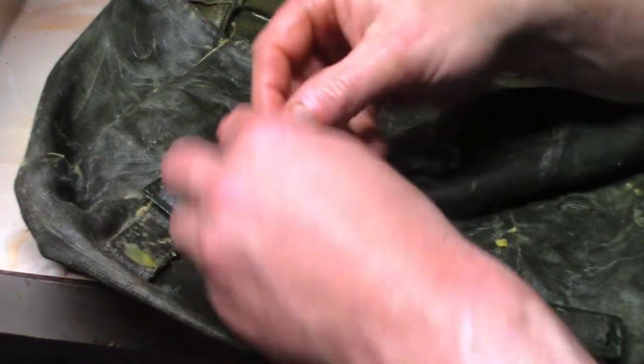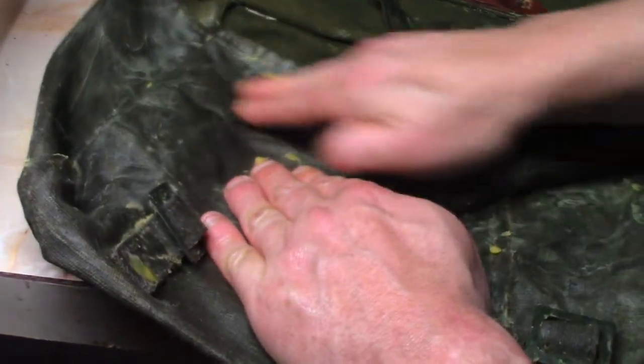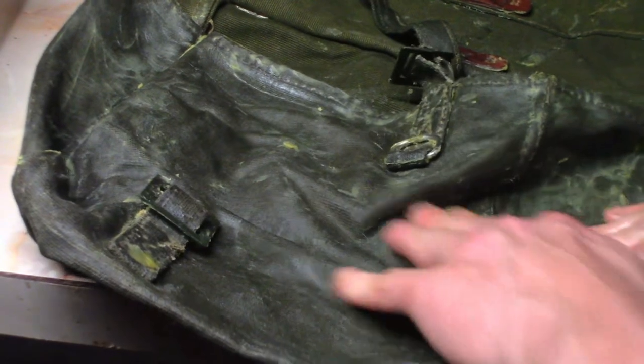And it's real simple. You just put it on, rub it on. The barrel's smooth. There's nothing. It's not like this. It's super, super simple and easy to do.